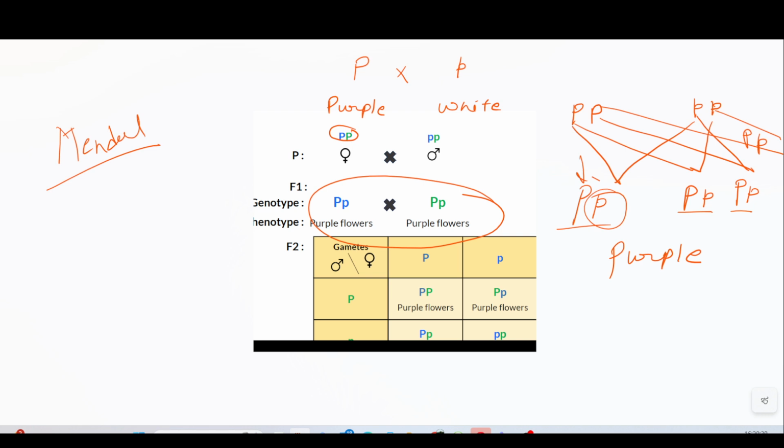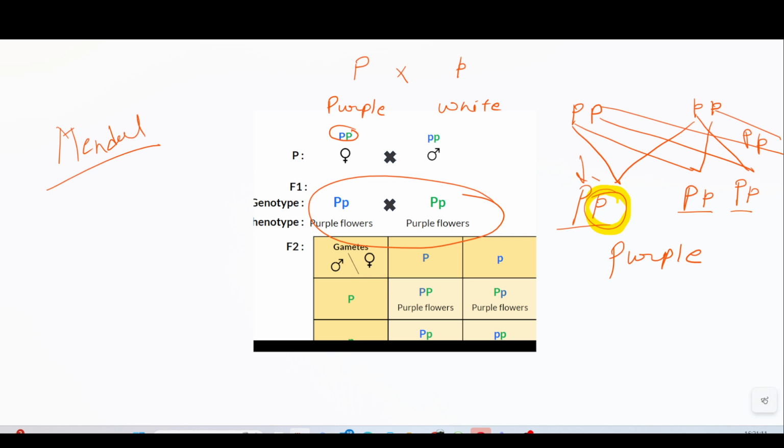So this is called genotype. We can see purple color. This is phenotype. Phenotype means what we can see physically. Color is phenotype because we can see color, but still inside this flower there is this gene which is from the white flower. So what Mendel thought is, is there any effect of this gene? Is it going to appear in the next generation?